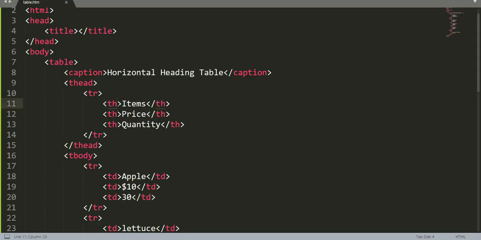Okay, now since this is a column, this is a column, this is a column, you can use something called scope. Semantics. This scope is like a semantics for the table header to tell a machine that is reading that, oh, this is a column. So you use col.